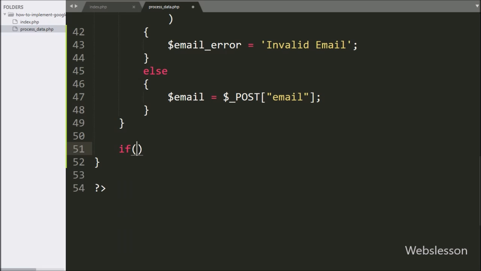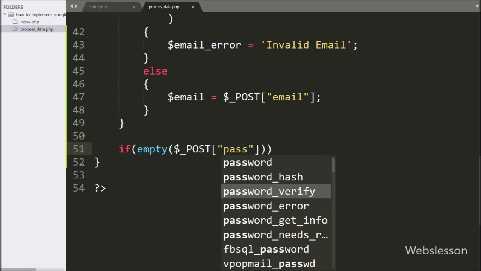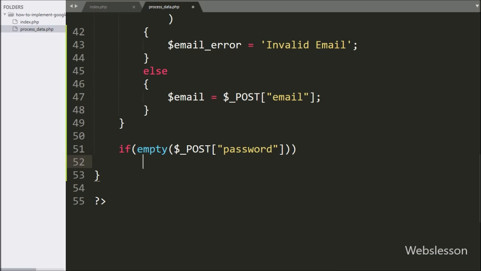Now we write an if statement, and under the condition, we write the empty function with the $_POST password variable. This condition will be true if the user does not enter data in the password text box.